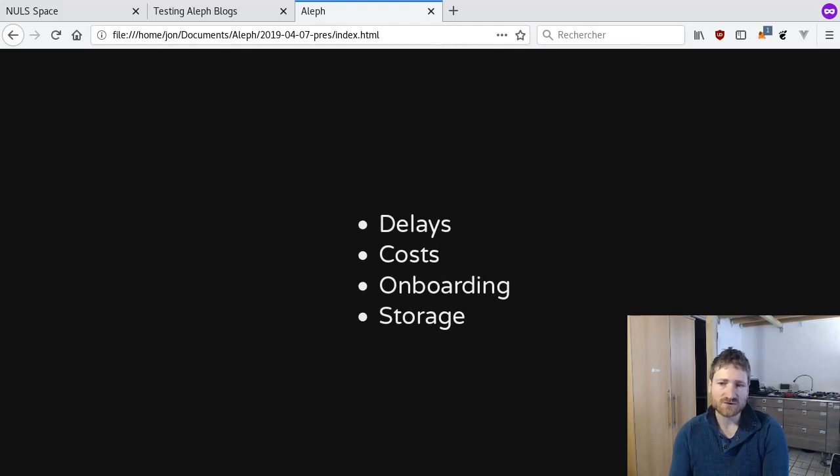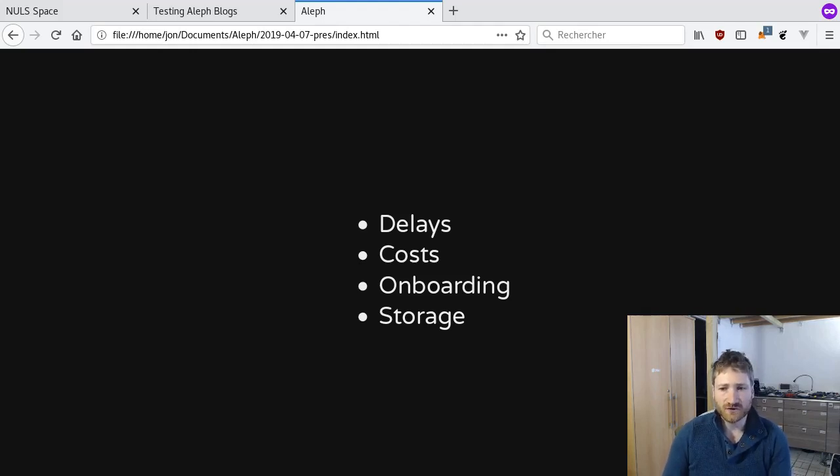For regular decentralized applications, the issues are delays, the time of committing data if it's on a blockchain, and the cost of it, because the users need to pay for each action using gas. Whatever the platform, it's often the case. Not all of them, but most. Also for onboarding, we don't want passwords if possible. We just want to use our phone, security or hardware key or things like that. Passwords are kind of has-been.